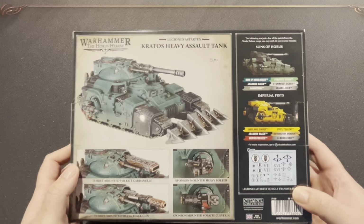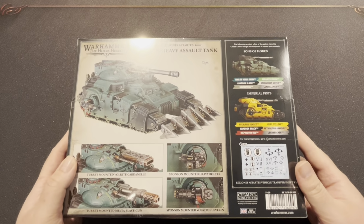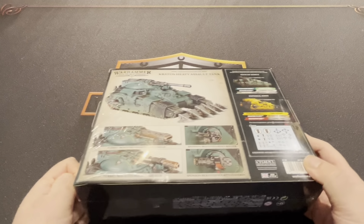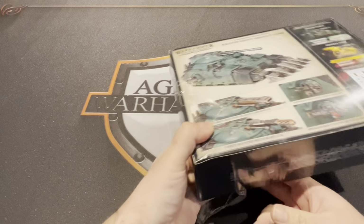So let's have a look on the back. There you go, Imperial Fists again, Sons of Horus. There's definitely a push for the pair of them at the moment. So again, like I said, it's probably something to do with the Siege of Terra. But let's open this up. Good.